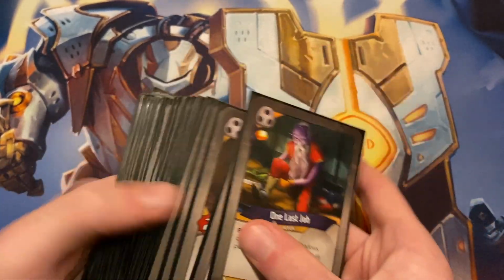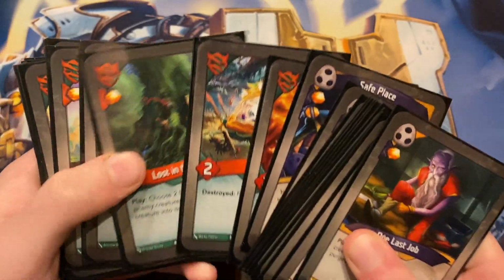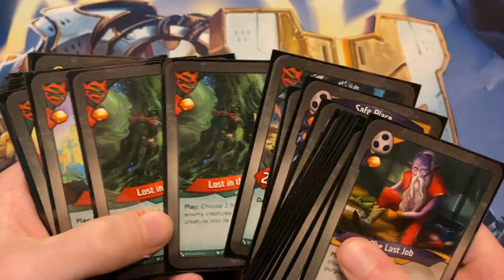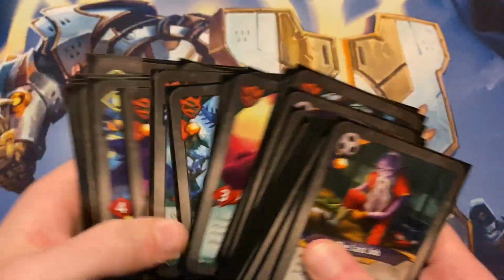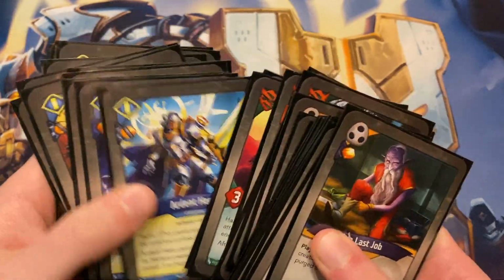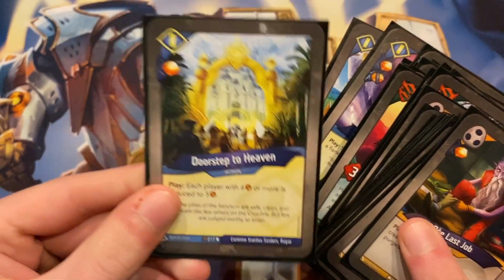So the Sanctum is fun, the Shadows is fun, the Untamed also has some fun stuff in there. Ghost Hawk is cool, Key Frog is a threat, Lost in the Woods to put some creatures back, Reclaimed by Nature for some artifact control, Emberlution. There's just some solid cards in there, but obviously the Legacy Doorstep to Heaven has to be the star of this deck for me. Just such a great card.